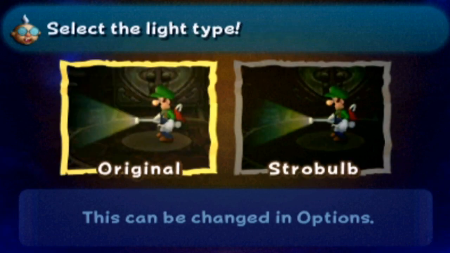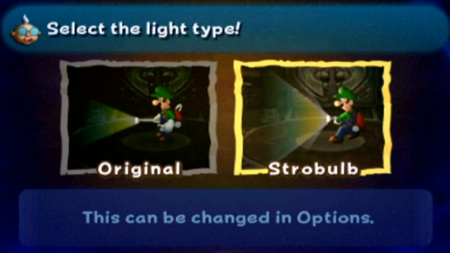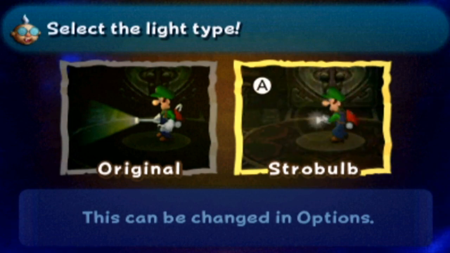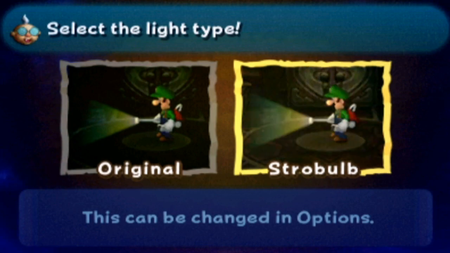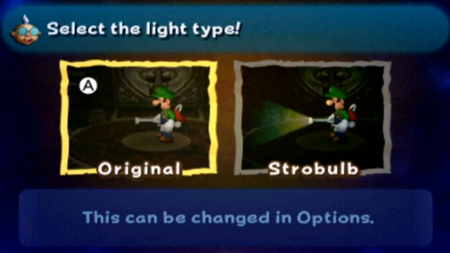Anyway, with that out of the way, let's go ahead and continue in the control menu. We could use the original light style, or, since this is a remake of the first game, they incorporated a little bit of things from Luigi's Mansion Dark Moon, the second Luigi's Mansion game, and they included the stroll bulb as a flashlight option. Because this is the original Luigi's Mansion, albeit in a remake form, I'm gonna stick with the original light because I feel like it.